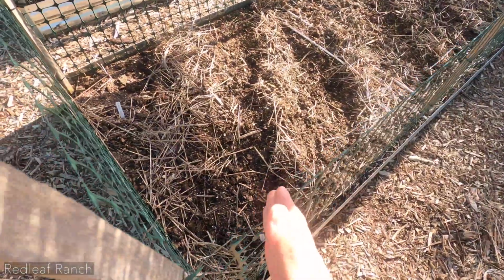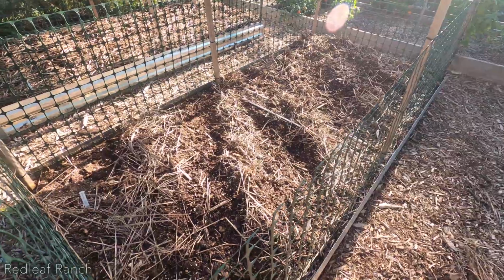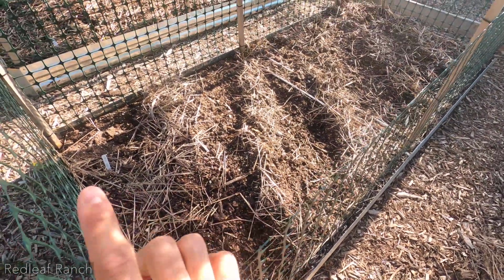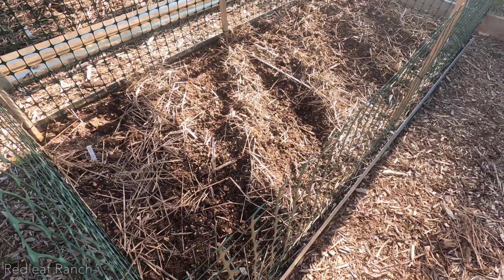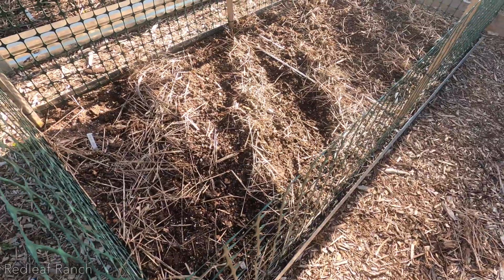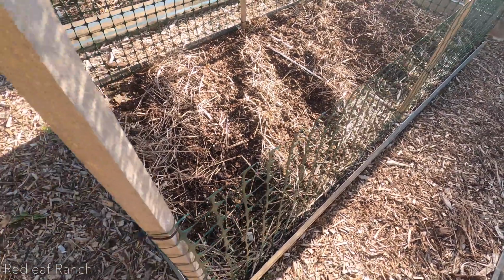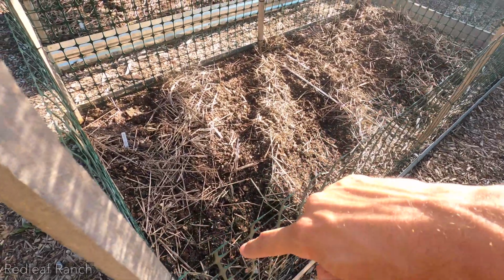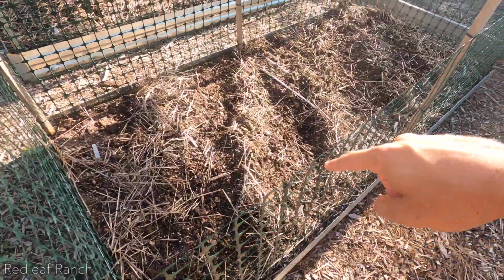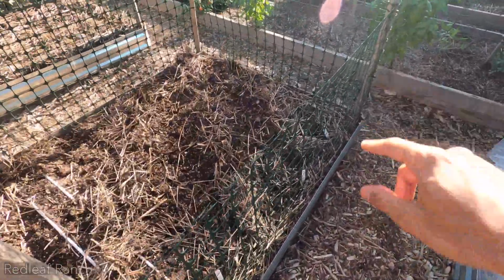Let's see. So here I planted in diagonal rows. Wanted to see how that would affect their growth and how it would just look aesthetically. I planted some kohlrabi, which I think is actually in the brassica family as well, but it looks like a giant radish that grows above ground. Big and purple, really cool plant. Then a row of the Bull's Blood beets, spinach, more beets, more kohlrabi, and more spinach.